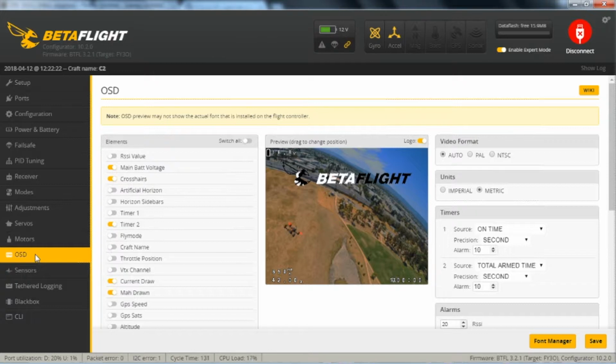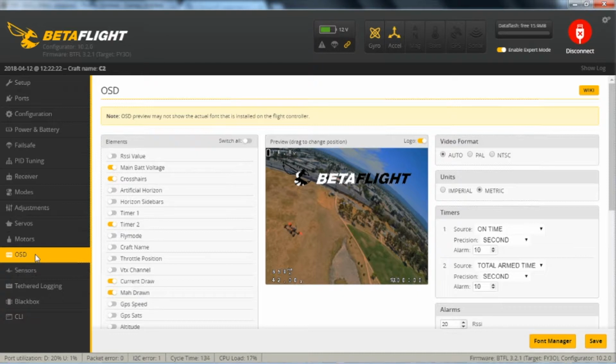So this is now a good time to explain what the on-screen display is. The on-screen display is a way of the flight controller sending some data to the video transmitter, which is in turn then sent to your goggles, so you can see live data from the drone. Betaflight is capable of sending quite a lot of different pieces of information, and a huge amount of them are not relevant at all to a racing drone, especially a relatively simple racing drone like the Tyrant S that we use in Engineers.